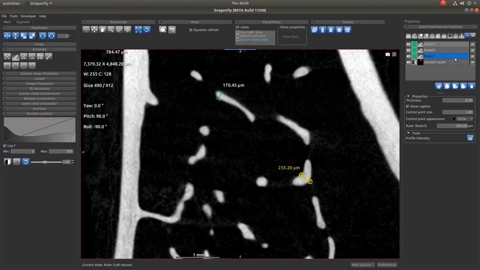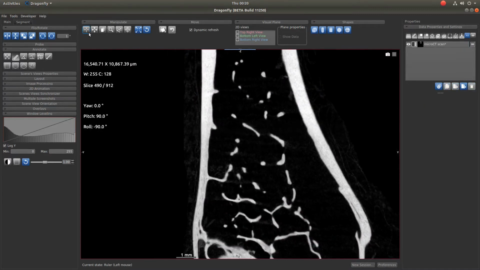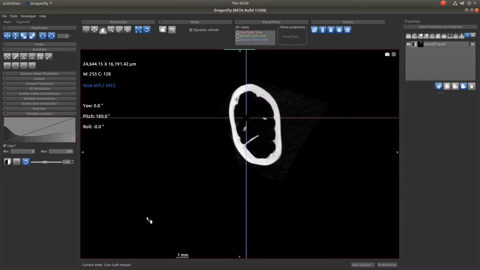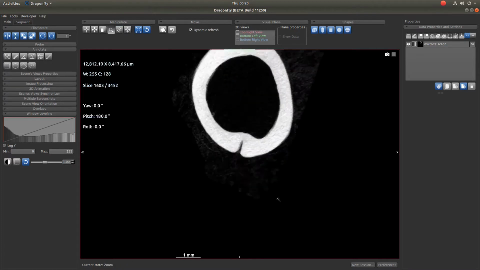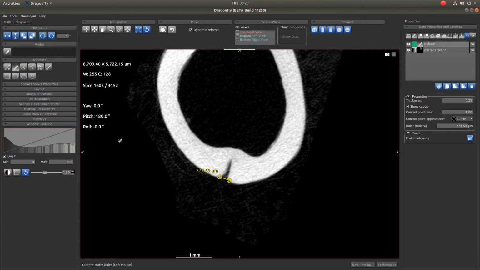Now we'll refer back to some of those measurements later. I can hide all of these measurements, or I can select them all with a shift to select and just delete them from my workspace. Now, one of the other things we need to look at in order to do the proper cortical and trabecular separation and segmentation is there could be gaps in the cortical bone. So as we're scrolling through, we see there's a gap right there, and we will have to apply a parameter to help us close any of those gaps. So it could be good early on to make a measurement and see what those gaps look like. They may be on the order of a couple hundred microns, so maybe a little less than 300 microns, and we can round up for safety later on.